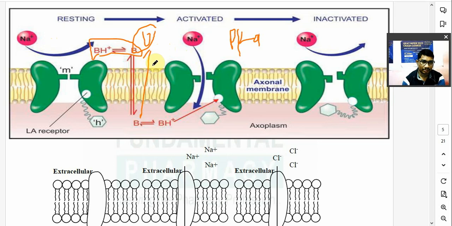But after crossing the neuronal membrane, they get ionized. When the drug goes inside the neuronal membrane, inside the neuron, then it gets ionized. And after ionization they block this inactivation gate. They bind to the inactivation gate, which is known as the local anesthetic receptor. This is the activation gate, this is the inactivation gate. Okay. So activation gate, inactivation gate.